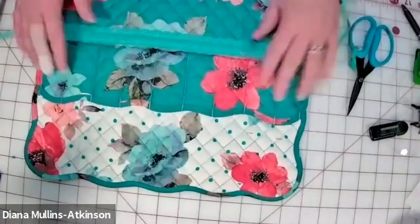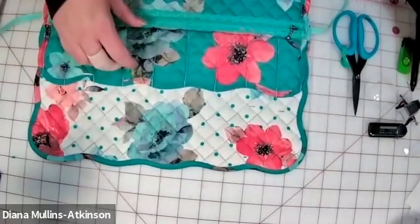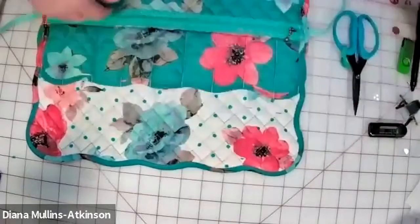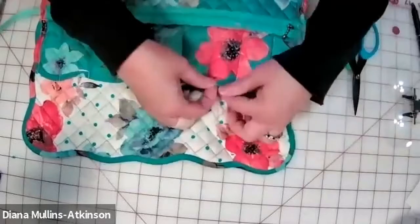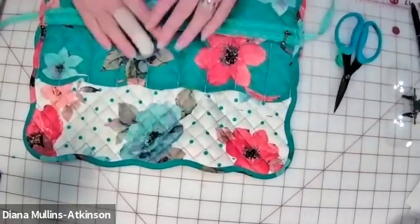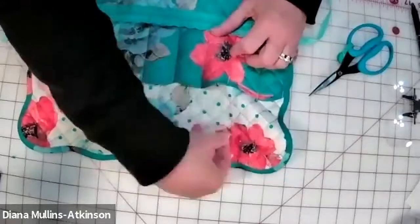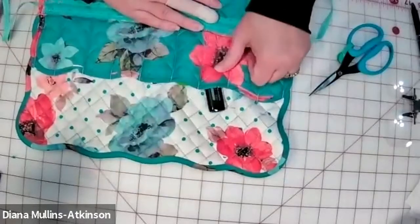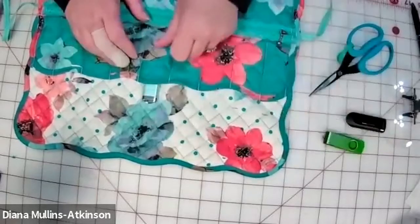So now our front's all nice and done. There's our pockets. So let's get a little, there, that one goes in there nicely. That one goes in there nicely. That one goes, there we go. And now I can fill all of those up. And when I want to get them out, if I don't like doing this type of thing, I can just put my thumb right here and push. And out it comes.